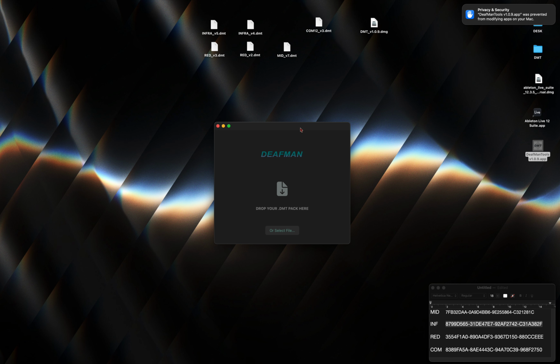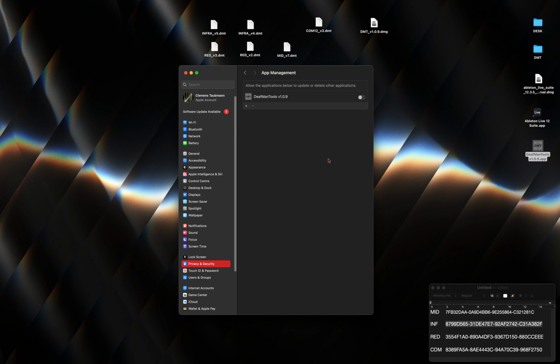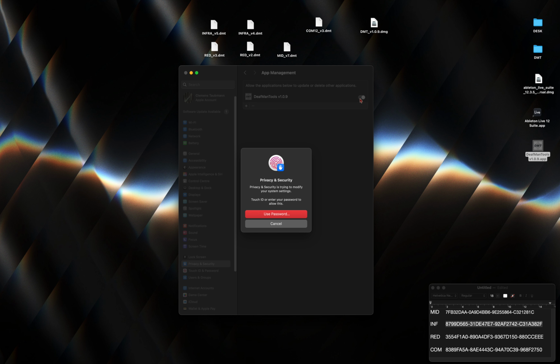Now this badge pops up here, and this is really important to mind. Try to not miss the little allow button here. I've done this countless times and it's really annoying, because then you have to go into the system settings of macOS, navigate to the proper page, I think it's privacy and security, and then app management, where you grant DMT permissions. So in order to avoid that and go straight to that page, let's just allow.